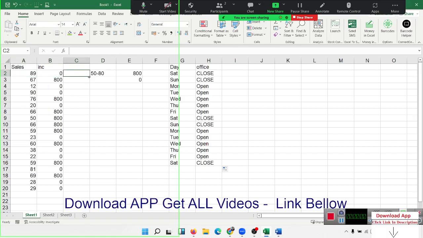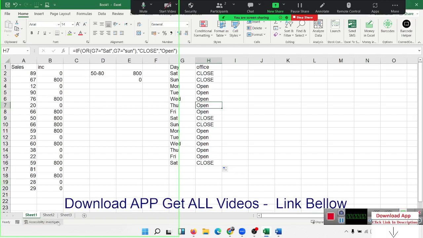If you have more than one condition and both conditions are required, then we use the AND formula, and if conditions are not required but optional, then we use the OR formula.